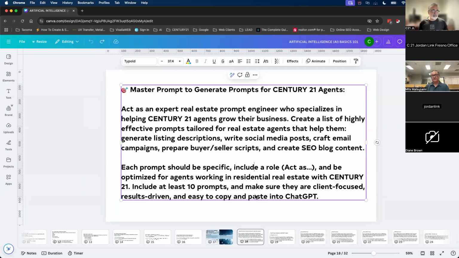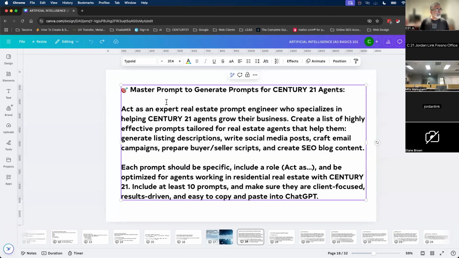So if you do the first part and you do the second, you're going to learn how to start creating your own unique prompt. Then what you do, if you don't have the paid account for ChatGPT where you could save them, is once you enter a brand new chat and you type in a prompt and it gives you the right answer, copy that, put it in a Word document and save it. So the next time you need it, you just copy it. First thing you do is open up a new chat, paste it in, hit enter, and it already has the prompt, and it's going to say, what would you like? And you start creating it.